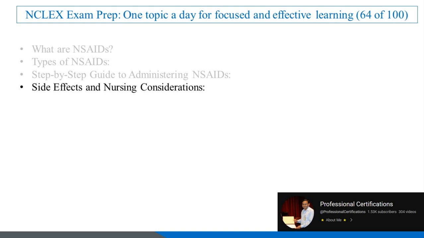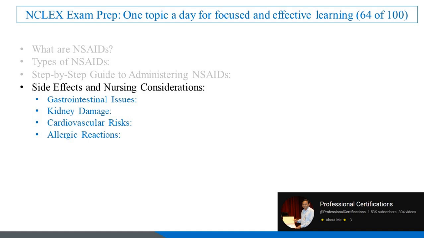Side effects and nursing considerations. While NSAIDs are effective, they can have side effects. Common side effects include gastrointestinal issues, stomach pain, ulcers, and bleeding, especially with long-term use. Kidney damage, reduced kidney function, especially in patients with pre-existing kidney disease. Cardiovascular risks, increased risk of heart attack and stroke, particularly with long-term or high-dose use. Allergic reactions, rash, swelling, or difficulty breathing, rare.